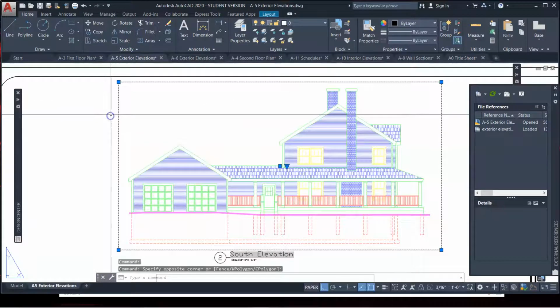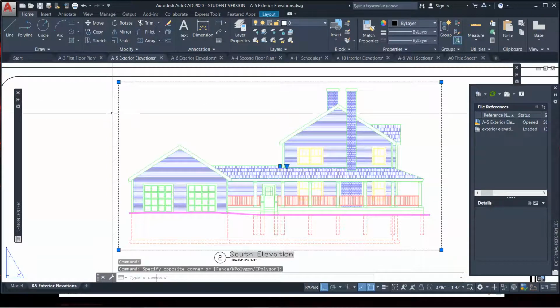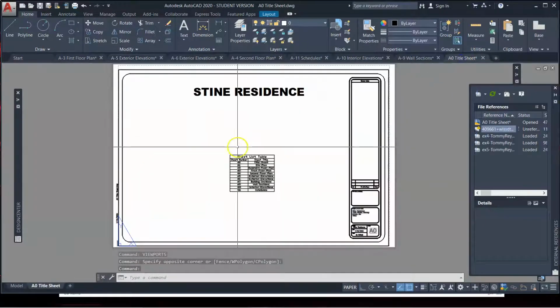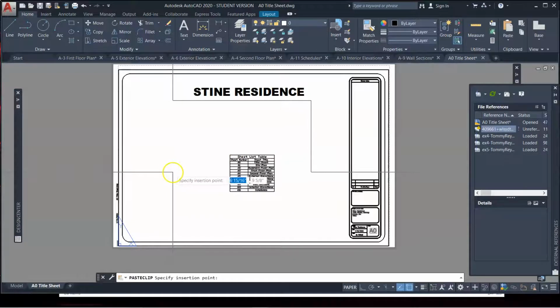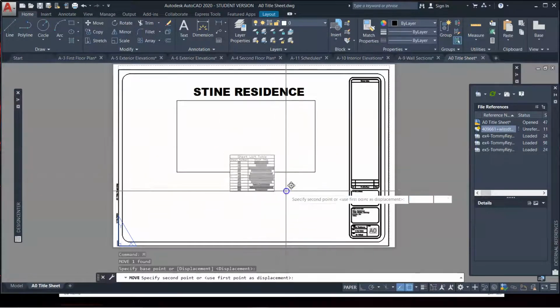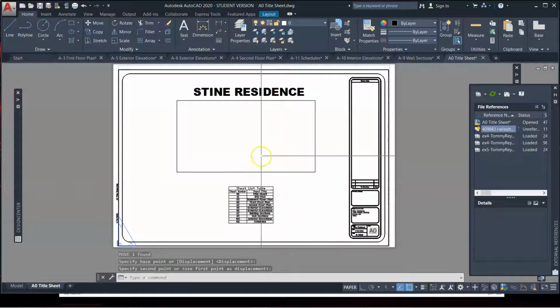You know what? I'll just steal one from here. So Control C, go back to the title sheet, Control V. There we go. Move that down.